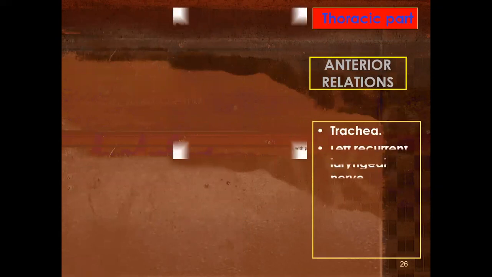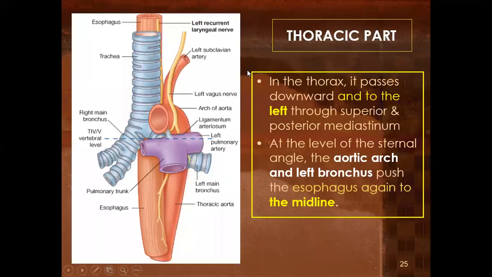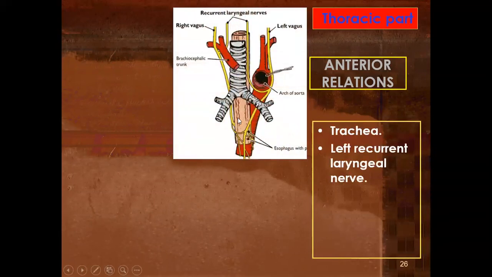Now coming to the anterior relations of the esophagus in the thoracic part. Very important relations are there. One is the trachea in the front, as you can see in the previous picture also. Here we have the trachea. Here also you can see the same trachea in the front, and the esophagus is behind, this brown color. Then the left recurrent laryngeal nerve, a very important relation, which might get damaged and lead to hoarseness of voice, which is supplying the larynx. This left recurrent laryngeal nerve will also be in the front anteriorly, as well as the left bronchus. The left bronchus will cross the esophagus.